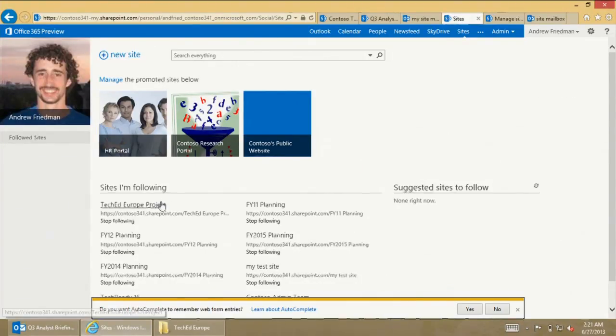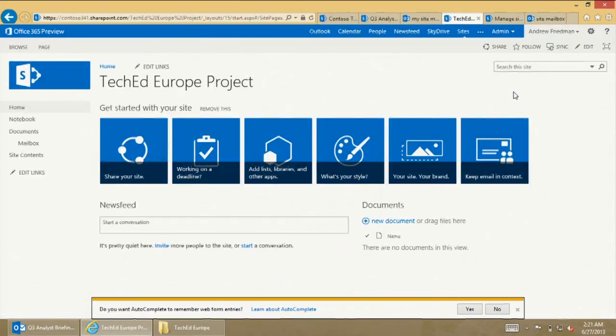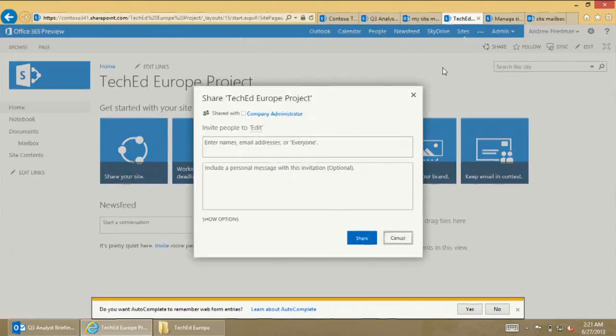If I go back to the TechEd Europe project that we created, here's the site. And either after I created it or after I had installed and run the site mailbox app, at any time I can click this share button.